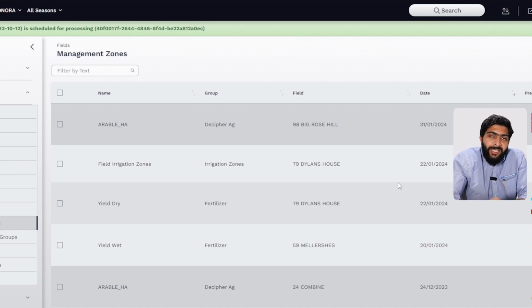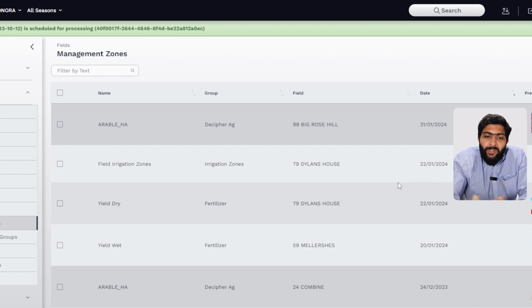Now this process can take 5 to 10 minutes to get done, and then it pops up under your field layer as a prescription and management zone. It all depends on how many fields you have selected to create a management zone. If it is more than 2, 5, 6, then it can be a longer process as well.